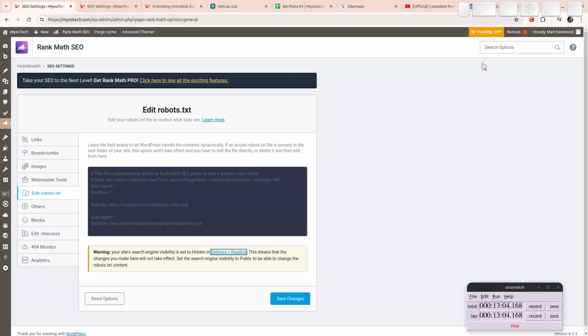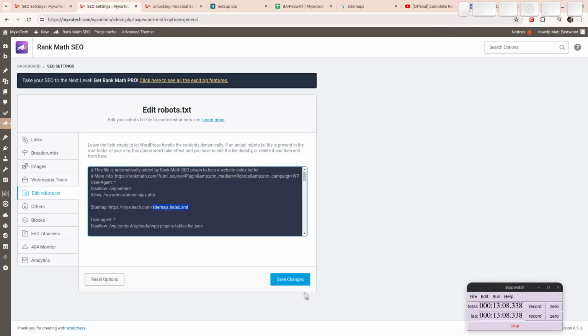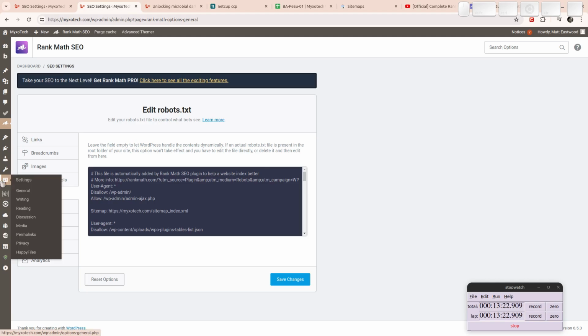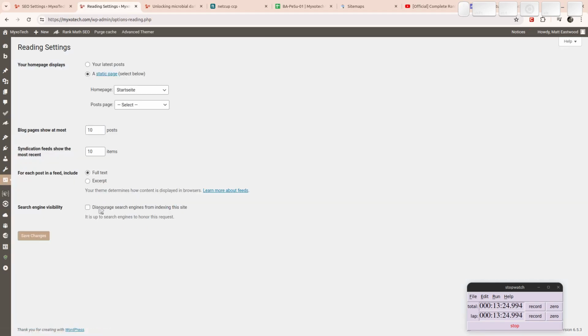Although we are going to hide it, or we did just hide it again, did we? No. Right now it's unhidden. Save changes. We're preparing this so Google is not going to be able to index this website for a while, for at least, today's Friday, for another 1 or 2 days, because on Sunday I'm going to change that. We go back here to reading, we hide it again. It's just we're doing the work already. And then on Sunday, we'll just go back to the Google Search Console and submit it again.